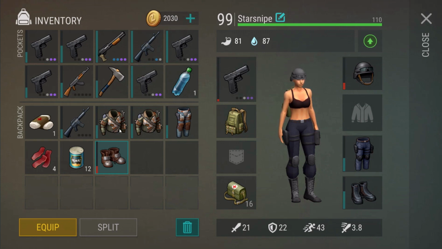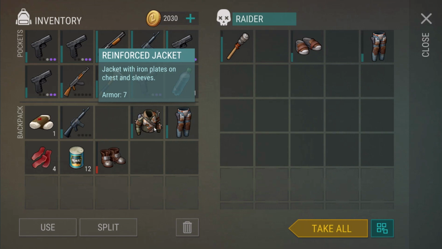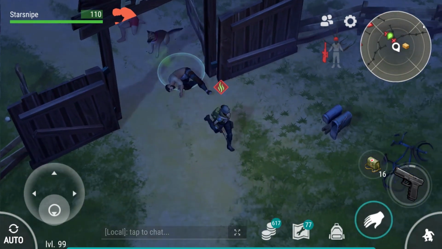And I mean, some of our stuff might break here, so I'm just gonna be ready to swap out some new armor when that time comes. I guess I'll leave the second jacket on, and then the boots, we might be needing those at some point. The bandage, we don't gotta use that, so that's all fine and dandy.